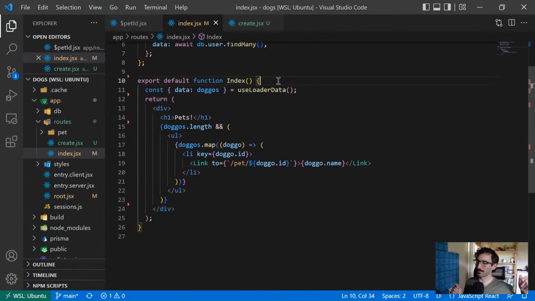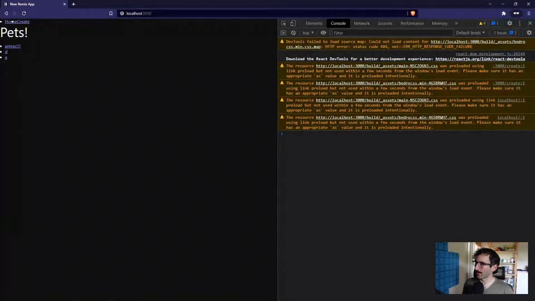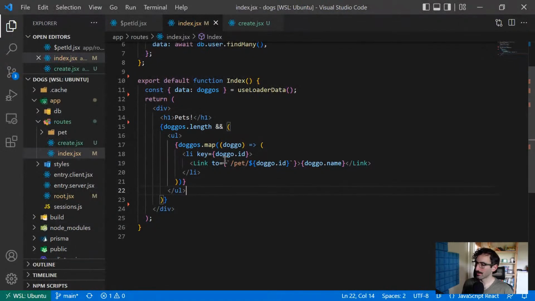next things next. We have the list. We have the link to create. We want to look at filtering. So let's go to the home page, and I need to add, let's add maybe like a search key. Yeah, let's start with that. So let's say I have a bajillion dogs. Like 3 is just way too many for me to keep track of. So I need to add a form here.